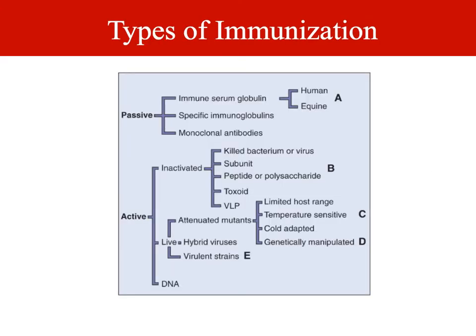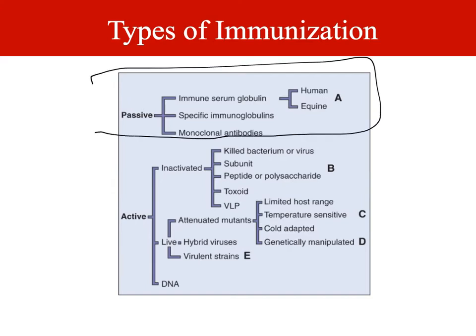Okay, so this is a diagram taken from chapter 11 of your book. I actually like it okay, because it really simulates this idea of passive versus active. If you look at all the ways that you can passively immunize somebody by giving them a pharmaceutical intervention, you can give them purified IgG, you can give them whole serum. This was done, that we heard about in the news this past fall, when Ebola patients were given blood transfusions from patients who had recovered.